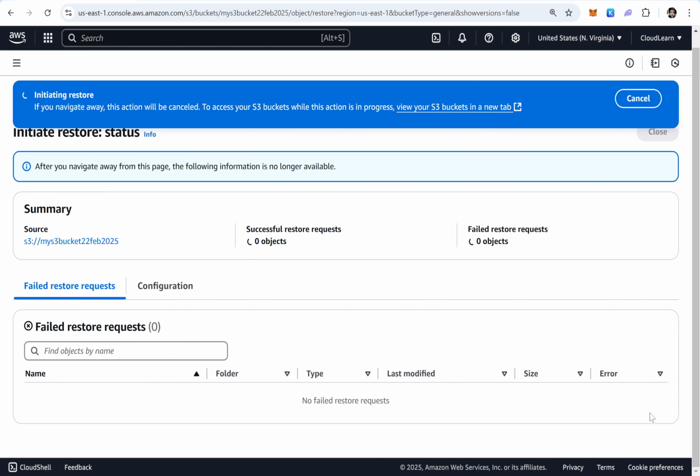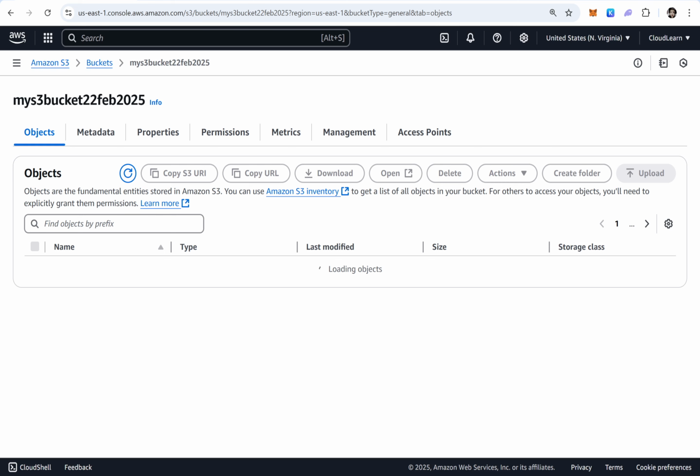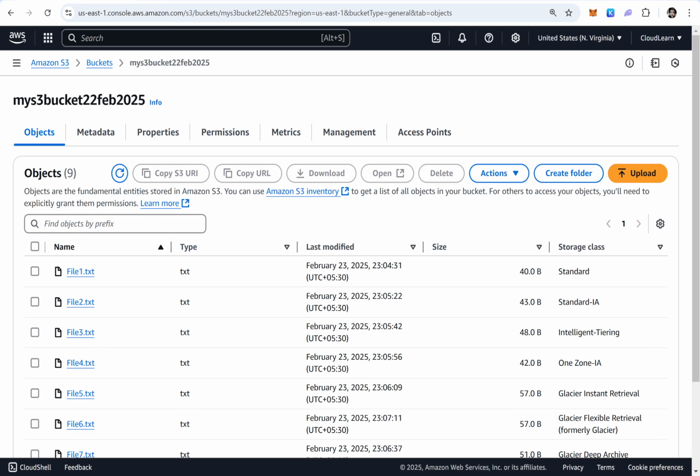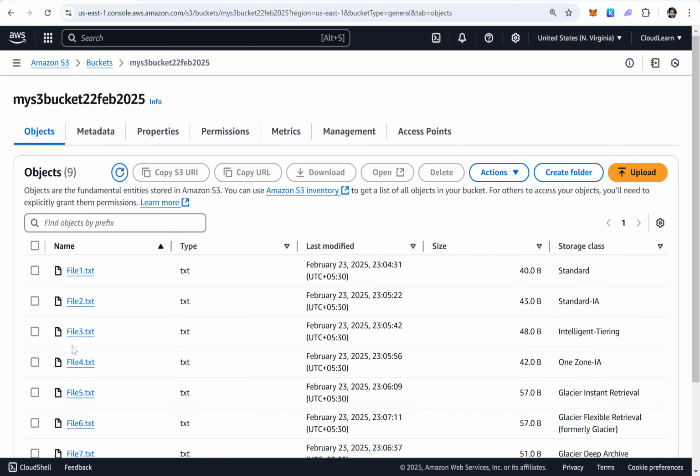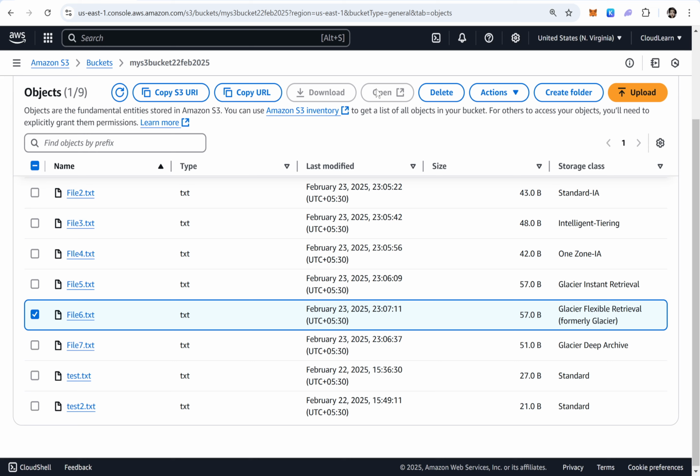Initiate restore. I said 1 to 5 minutes, right? We'll wait for 1 to 2 minutes, and then we can verify whether the object is accessible or not. Let me refresh. And this is the object we initiated the restore for, not yet available. Let me click on this object.